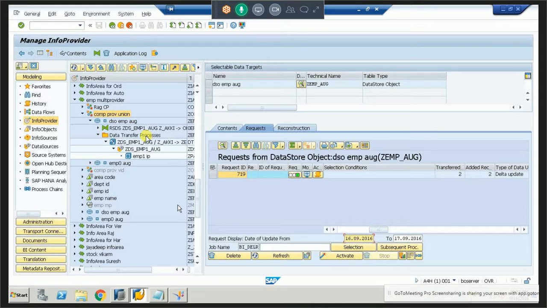But in this case, suppose we don't have the HANA database, then we will not be able to create those composite provider, advanced DSO, Open DSO view, and ODS view. Is that what you mean?